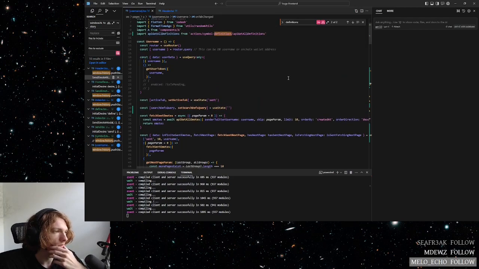I actually don't even know how I would do that. Say they wanted to go to the received tab by default. So they enter that URL. Currently it would not do that. So I gotta figure that out.